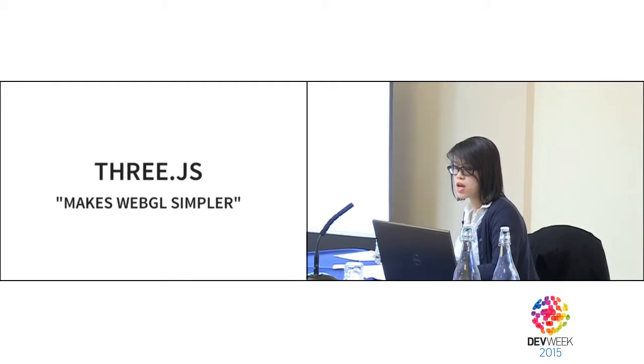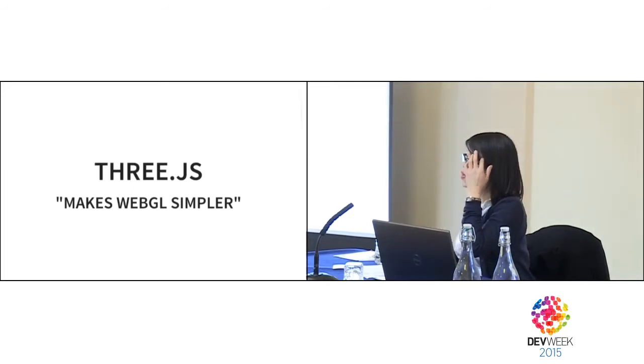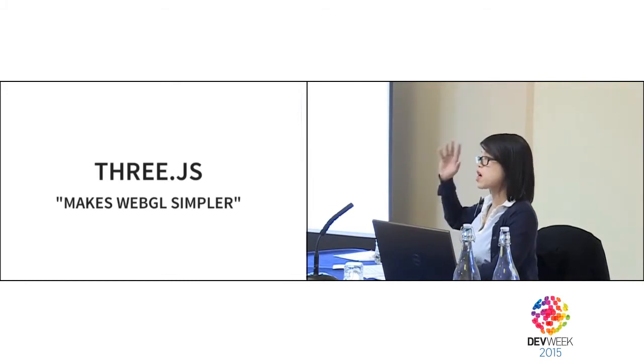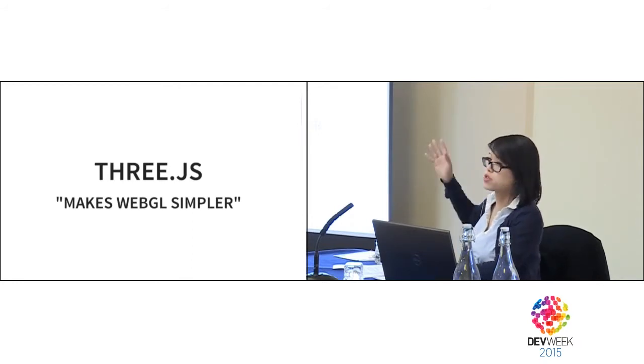Now 3JS can also render to SVG, but the developers have recommended not doing that because doing 3D using SVG elements can really bog down the browser and cause it to crash, because you're just doing direct manipulations to your web page. And each time you do a direct manipulation, the browser has to look through the entire DOM, the entire blueprint, and figure out, okay, so this one thing changed, but how does it affect all these other things on the page?